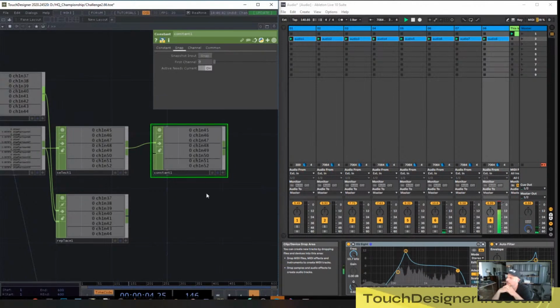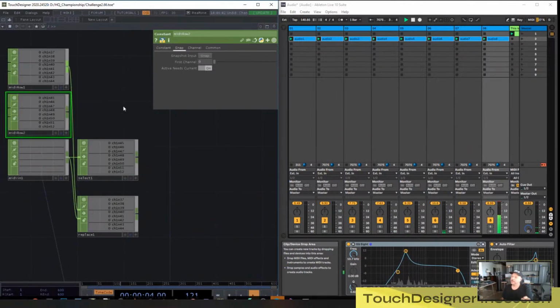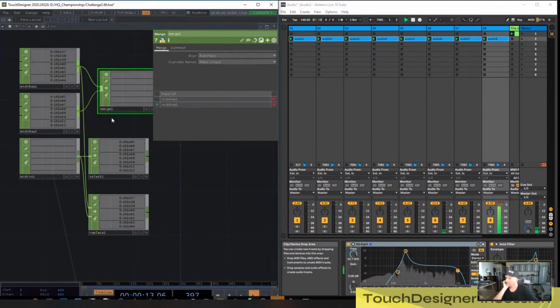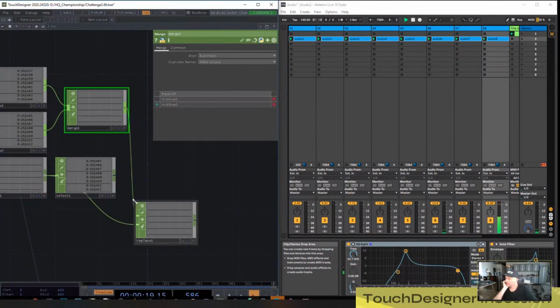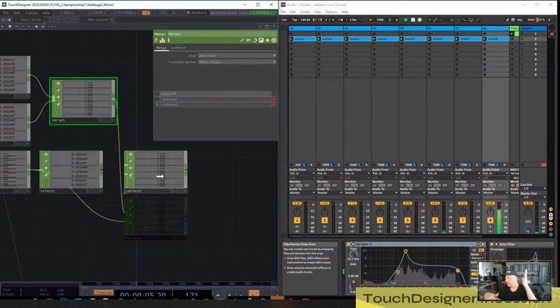Yeah. Good. Okay. So now you can take this set and make them the second row. So you can merge them together with the first set. So make room for yourself up with the first constant chop, and then put this below as MIDI row 2 or whatever. Yeah. Merge those two together, and you've got yourself a perfectly solid mapped set of channels. Merge these two, correct? Yeah. And then that's now the first input to the replace. Good. Now you've got a clean mapping that won't get disturbed if you add another device or blah blah blah.